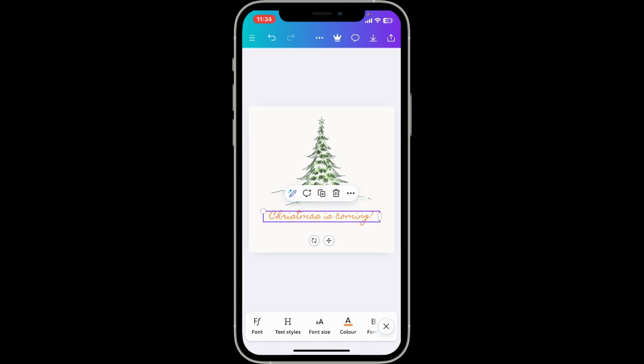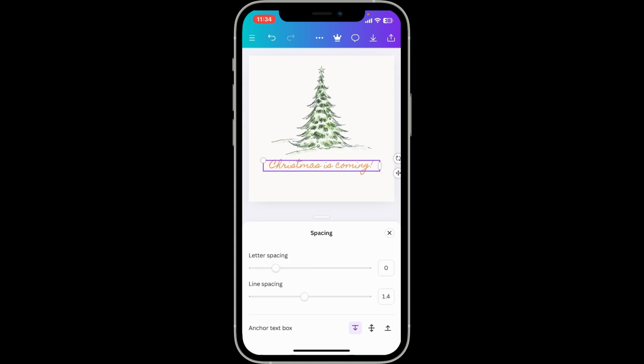Now once you are done editing the text, you can further adjust the text alignment and spacing. Go to the bottom of the screen while selecting your text layer and tap on spacing. Drag the little slider to space your letters, and then you can also go ahead and use the line spacing option. Increase or decrease the slider to adjust the alignment, line spacing and letter spacing using the options in the toolbar.